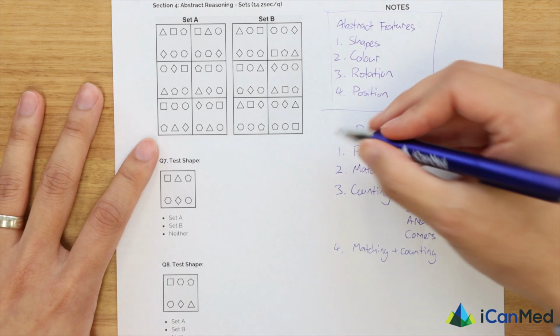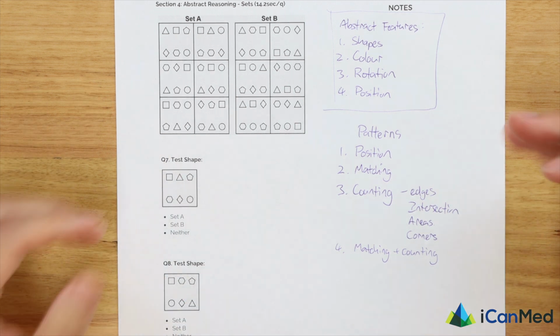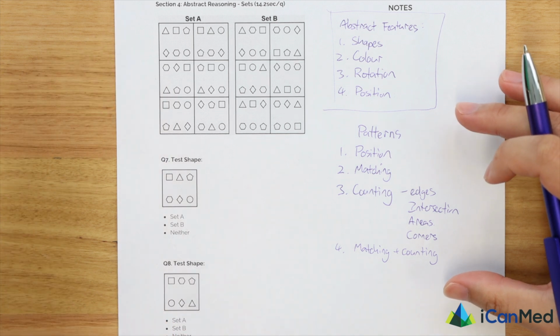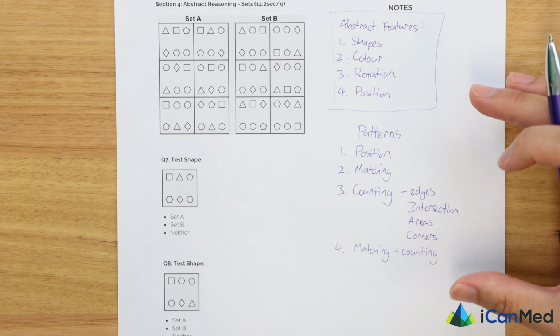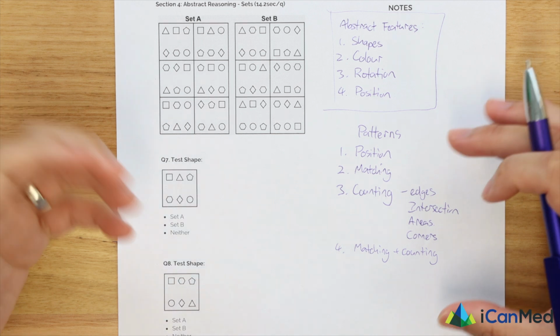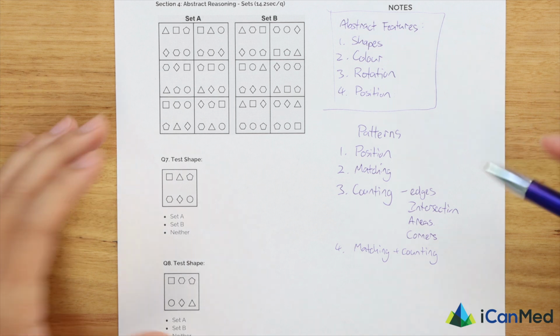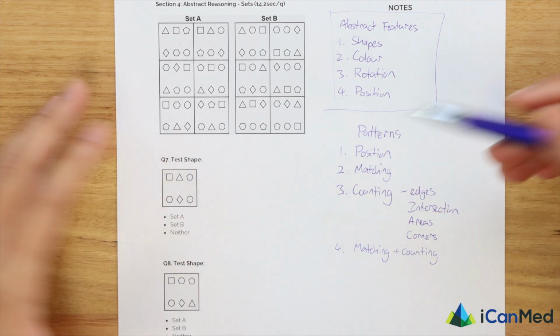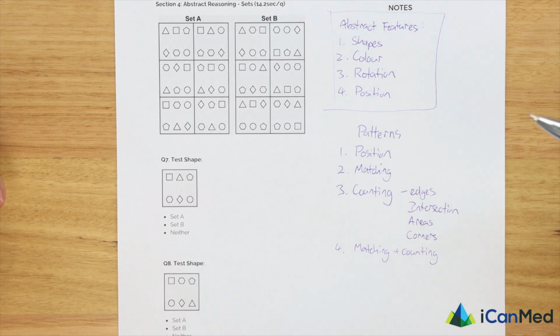So that's a lot of patterns that you can see, but literally that's it. These are all your possible patterns in the UCAT. Like I said at the beginning, it's quite overwhelming and people think, oh man, there's just so much to learn. But that's essentially all there is to it in the UCAT. So you need to just get more familiar with these patterns and these features.